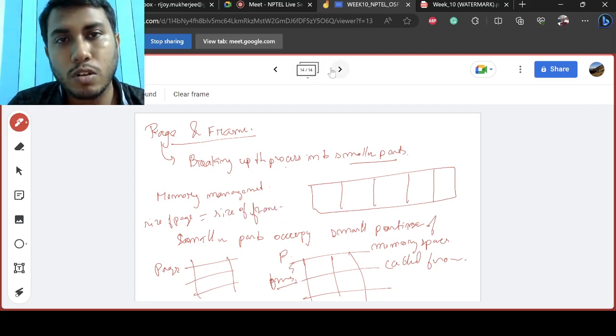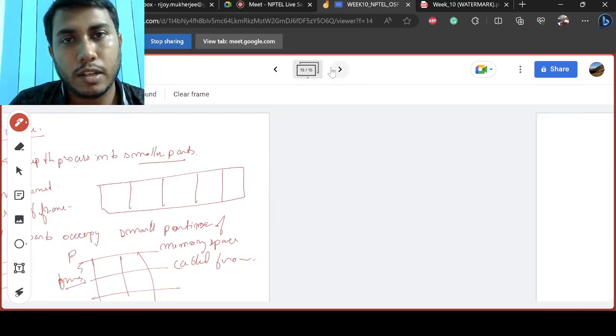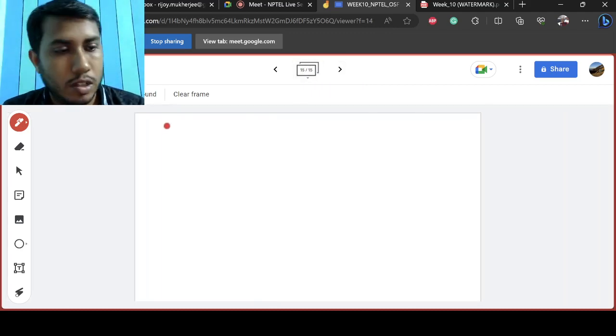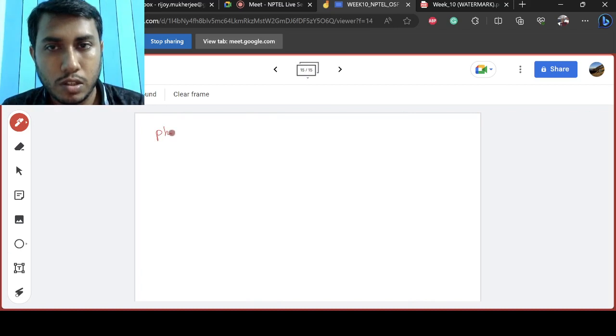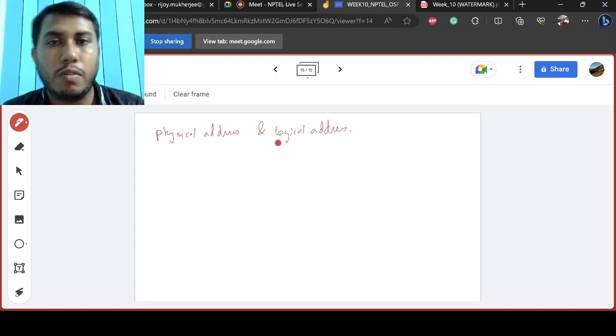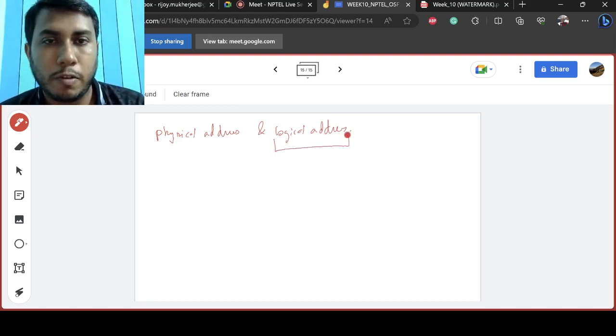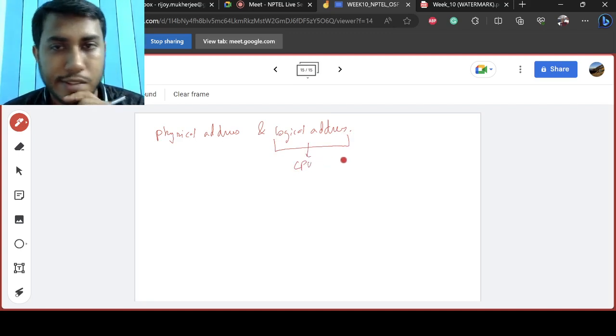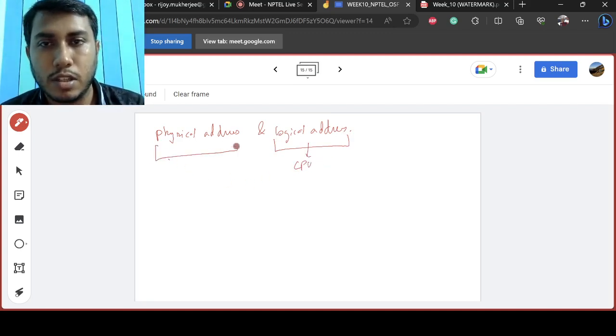After that, we also came across these terms called physical address and logical address. What we found out is that the CPU knows the logical address, whereas the physical address is the address present in the memory, the original address.